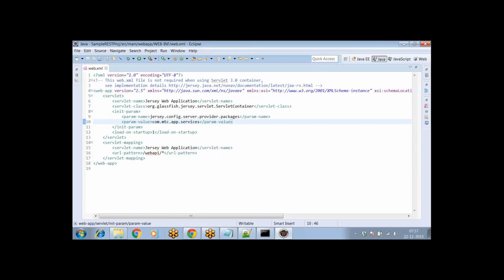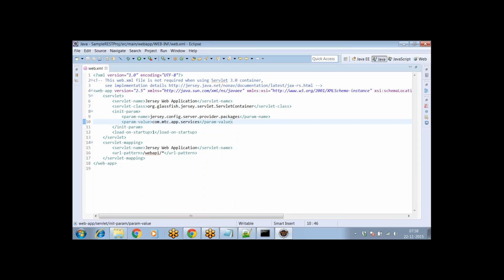So hope you all got it. Now the servlet itself is responsible for managing those RESTful service classes. We'll see what these RESTful service classes are. They will be managed by the servlet container.